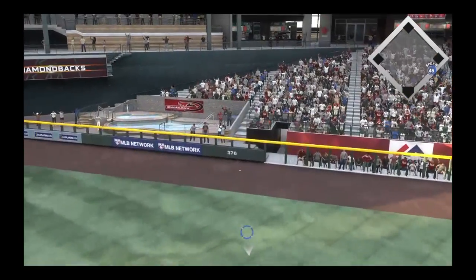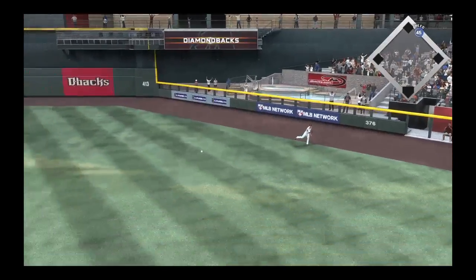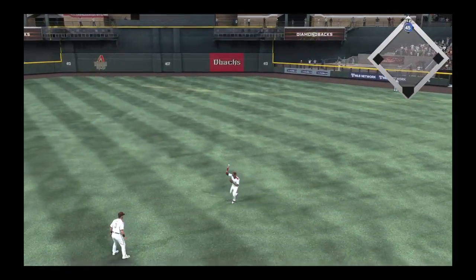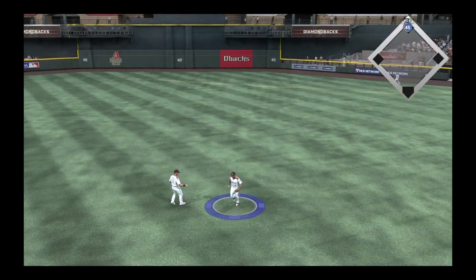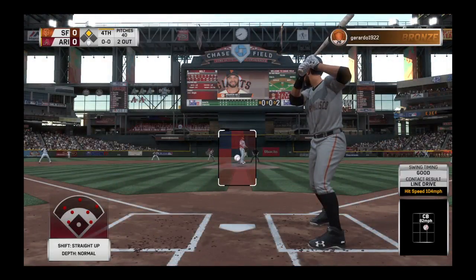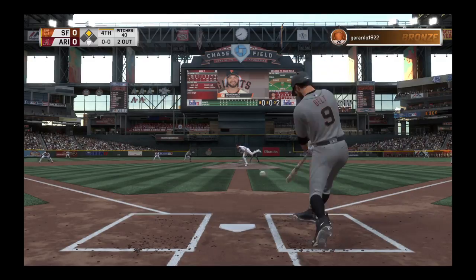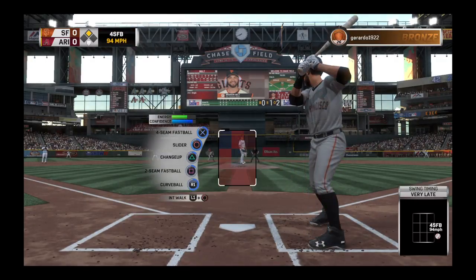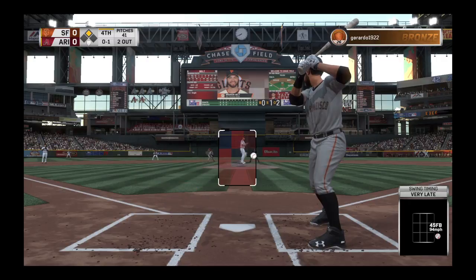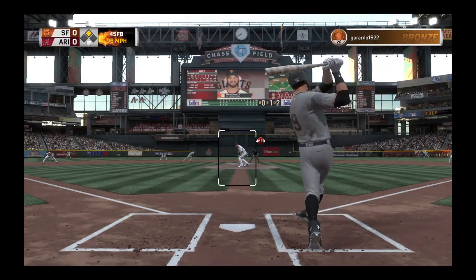And that's into the gap and should be extra bases. Running hard, he's digging for second. And he'll make it in there with a 2-out double. So a runner in scoring position with 2 men gone. And standing in now, the left-handed hitting first baseman, Brandon Belt. Swing and a miss just behind a lively fastball. For Posey, he picks up double number 2 on the year.